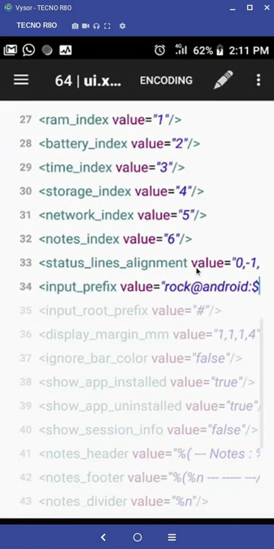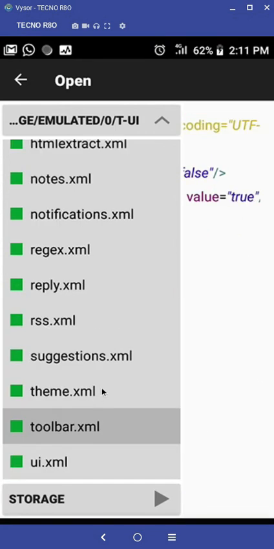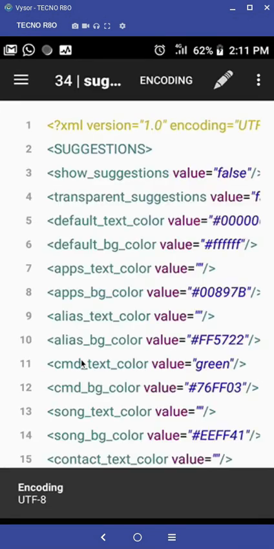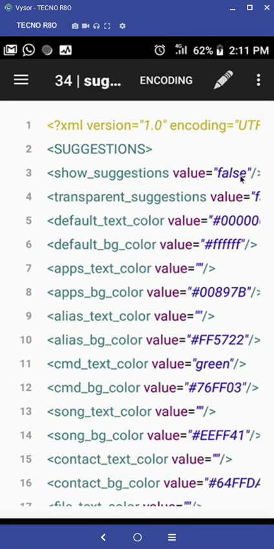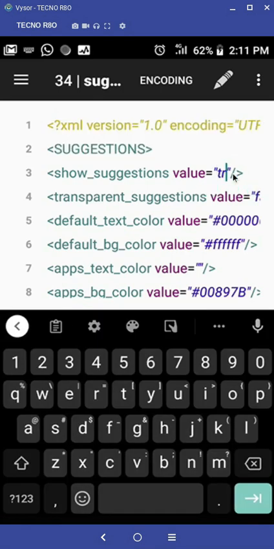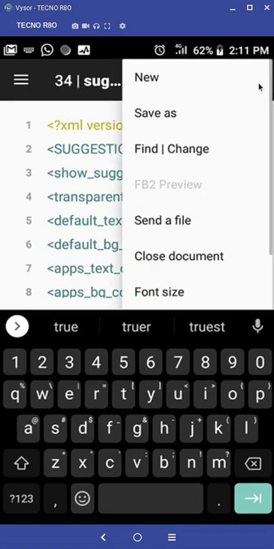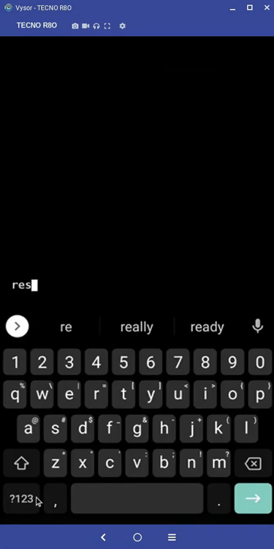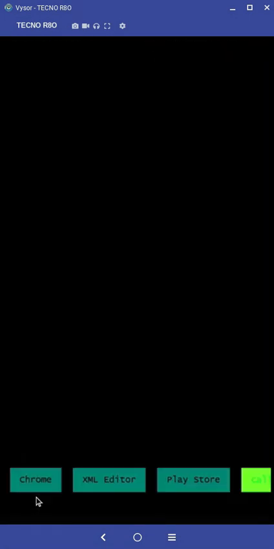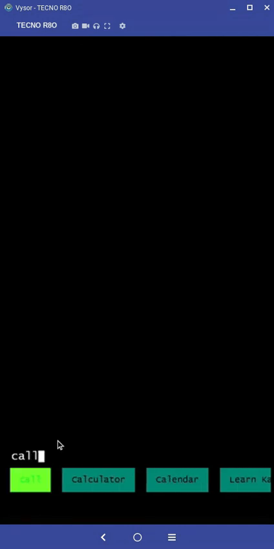You also have other files that you can edit, like the suggestions.xml, and I have it off, but I can change the value to true to show suggestions when typing commands. So when I save and restart, I will now get suggestions when I'm typing in commands.